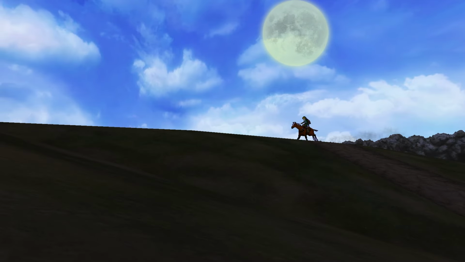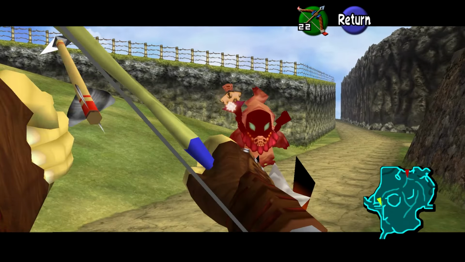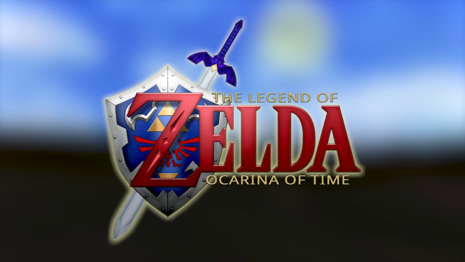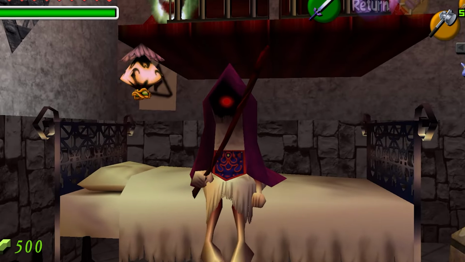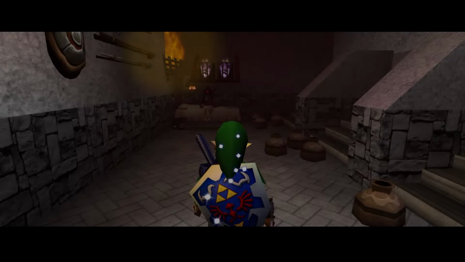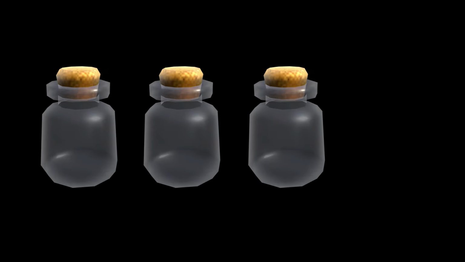What's going on, everybody? Today, I'm going to be showing you how to find and collect all 10 Big Poes in The Legend of Zelda: Ocarina of Time. The mission is simple. Collect 10 Big Poe spirits and bring them to this guy, the Poe Collector, who's located in the pot room as an adult. Upon doing this, your reward will be the fourth and final empty bottle.